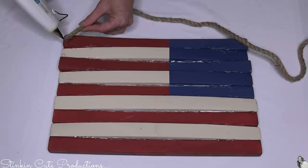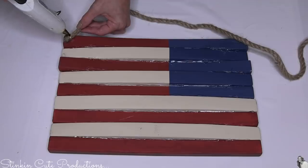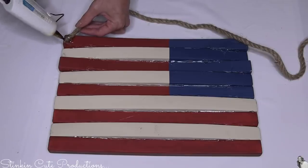To hang this piece, I don't really want to use those sawtooth hangers on the back of this. I wanted, again, to add to the rustic feel of this. And so to do that, I'm going to use some of Dollar Tree's nautical rope.